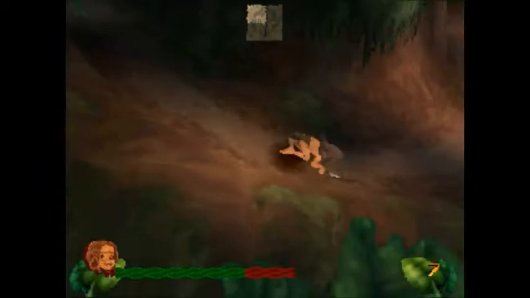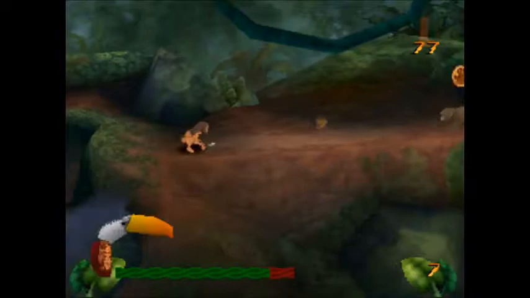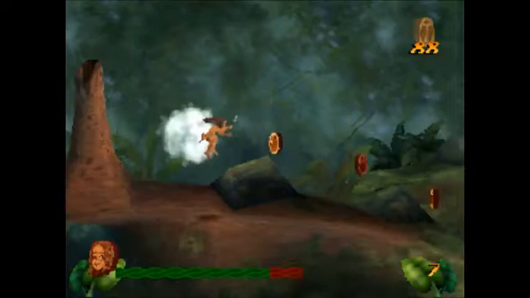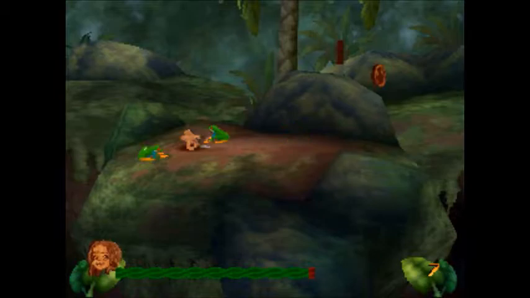We'll head this way. There's birds dropping coconuts on you. It gets really annoying. There we go. Ooh, these raccoons can be pretty annoying too. I've got the pineapple. Frogs, they're so annoying. Most of the time you have to use the underhand throw because the overhand throw won't really get them.